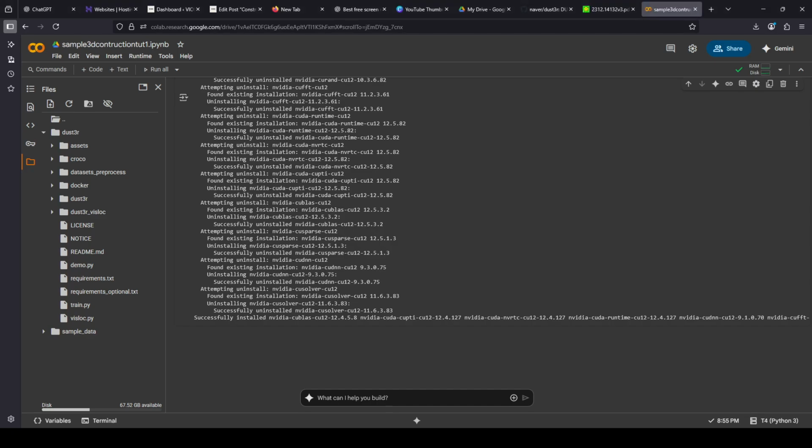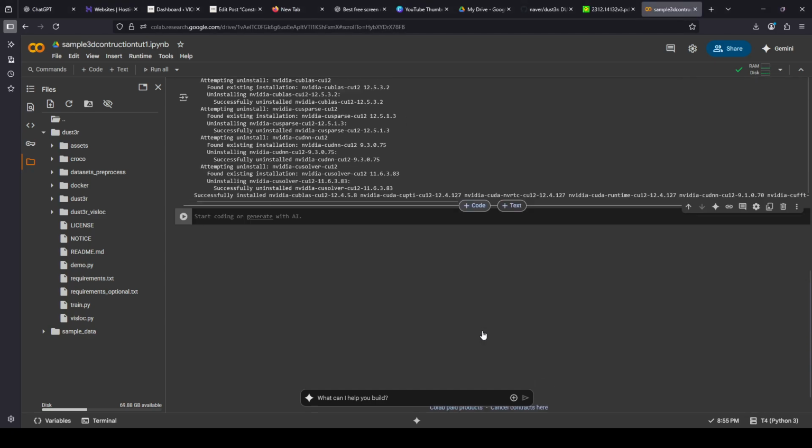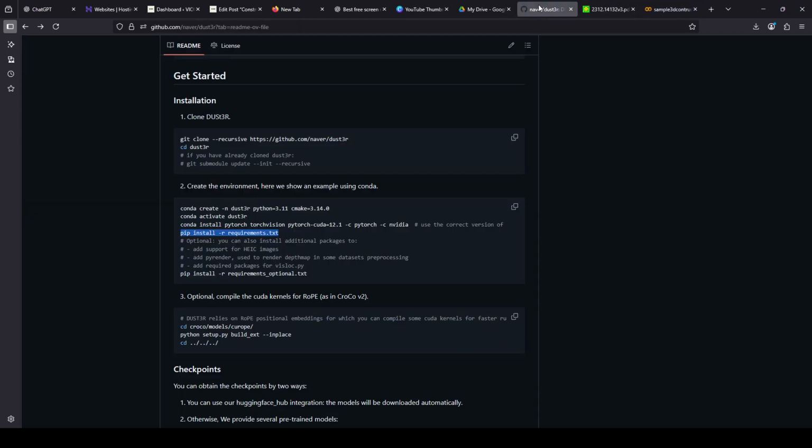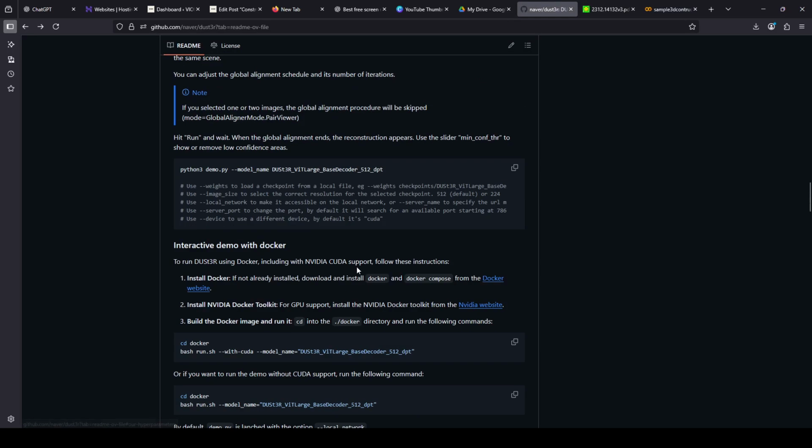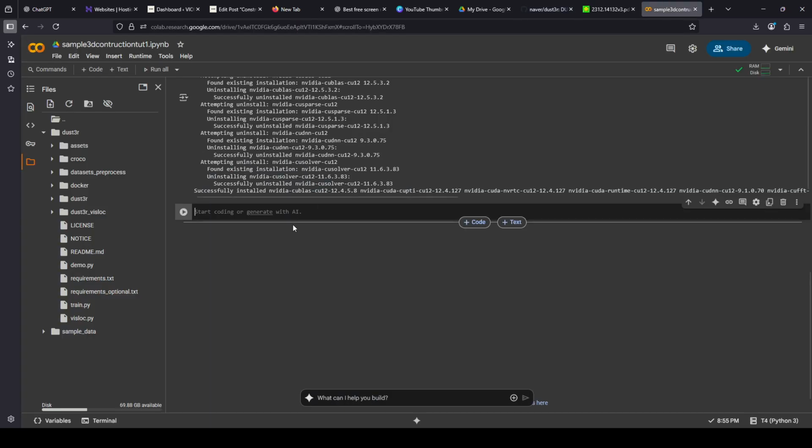The execution has been completed, and the next thing will be to run the demo. So go here, copy this, and paste it again. Let's run. Oops, it says it can't open the file. As I said, the project working directory is in the content folder.